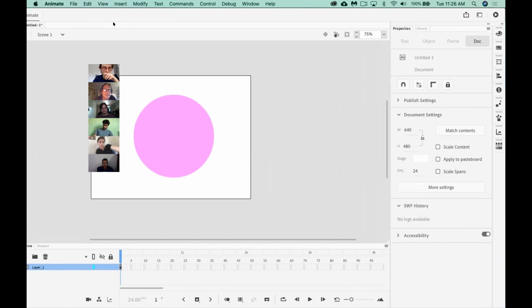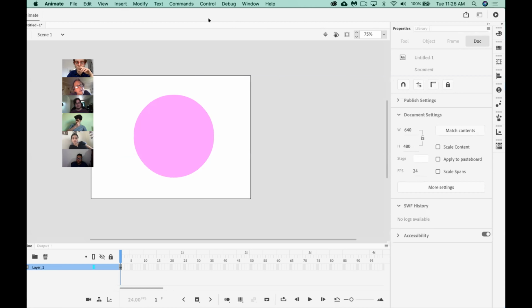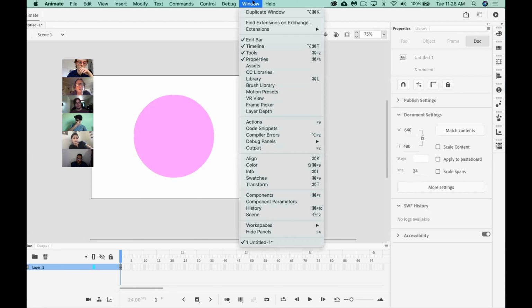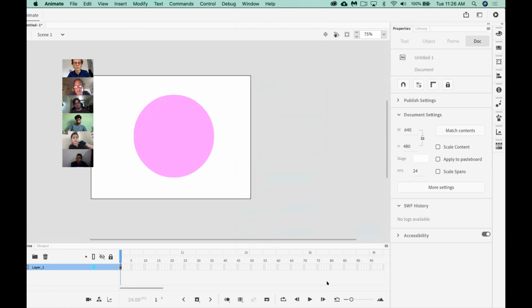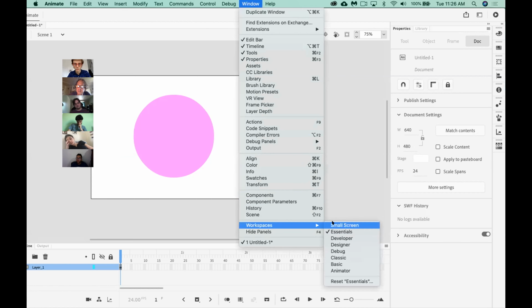One thing I think Adobe's not particularly good at is working with different size monitors. I'm going to stay in the screen setting that we have, but I just want to mention something for people who might want to try it on your own time. When we went to change our workspace earlier, window menu, workspace, there is this option called small screen. Now I'm going to ask you not to choose it, but let's see what happens when I do. The reason I'm asking is some of the features hide on a laptop. So I want to see if I need to do that. I don't really want to change to the small screen setting, but I'm going to try it first.